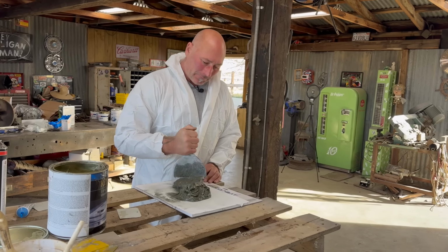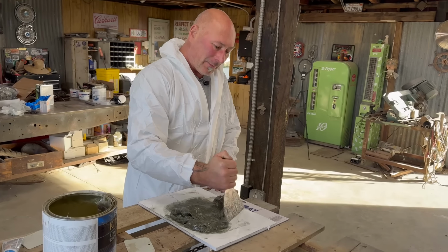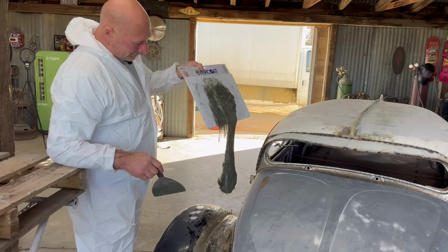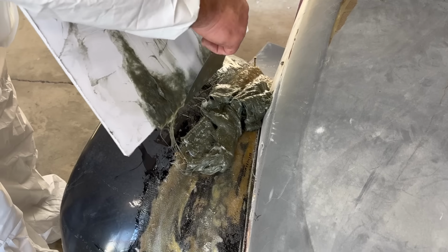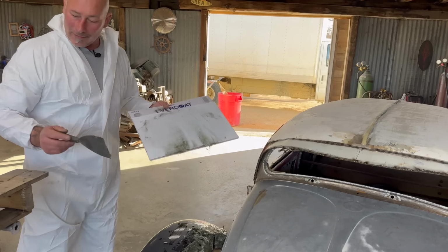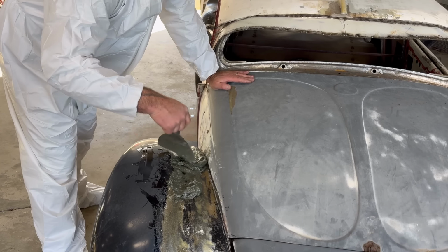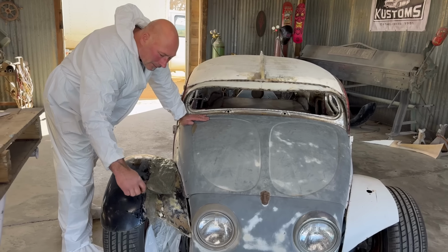Drone footage coming. So I guess we're going to go out on this fantastic scene where my new favorite toy, the Blob action figure, confronts the front fender. So if this wasn't all catalyzing at the same time, if it had dried, you have to sand it and prep it. But this stuff is heated, it's happening. So I'll just separate it from the steel portion of the car and just move it down the lane, again without putting too much pressure on the work below.